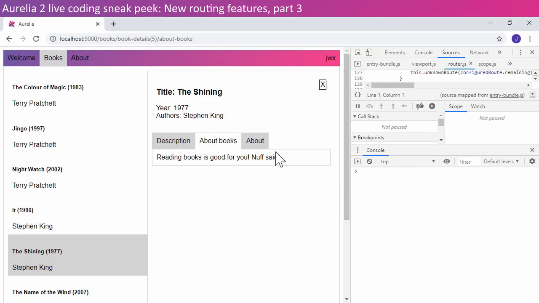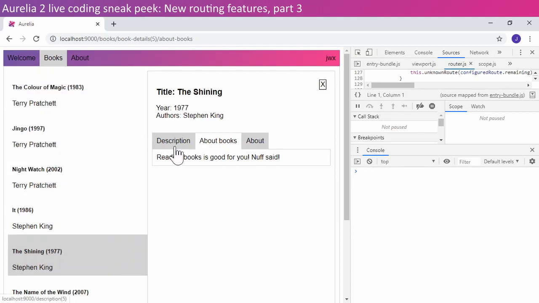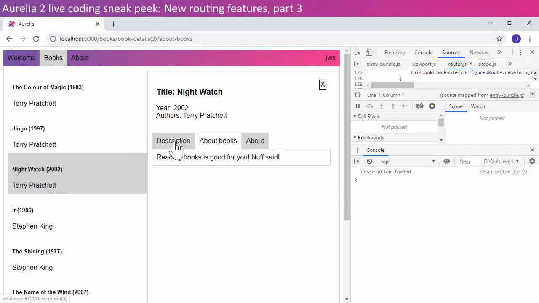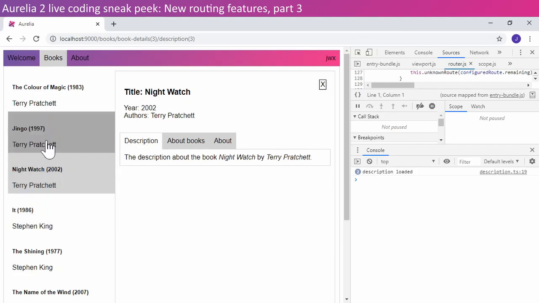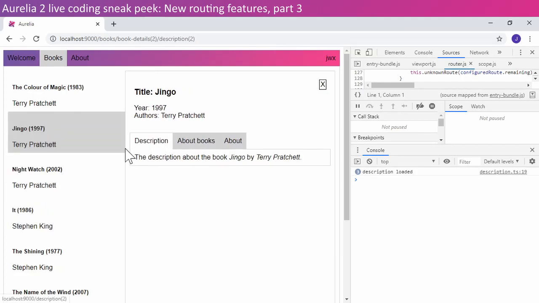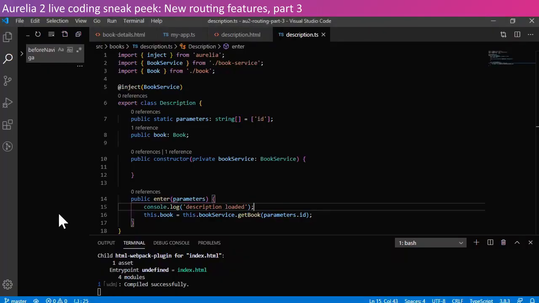So if I clear this out and I go here, nothing, there you go, loaded, and loaded again. This makes it very efficient, right? So there's no unnecessary waiting for loading busy tabs or tabs with lots of data and stuff like that. So now that we've done that, we can remove it.